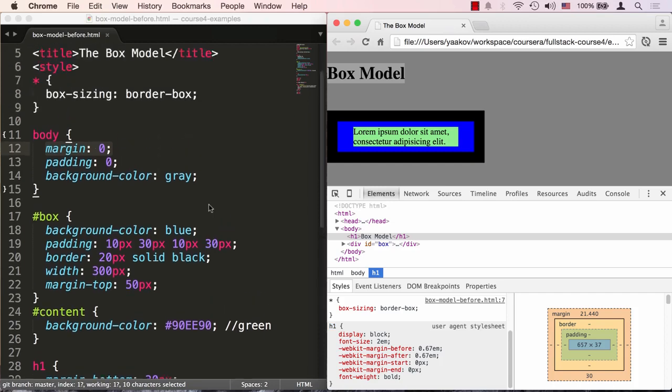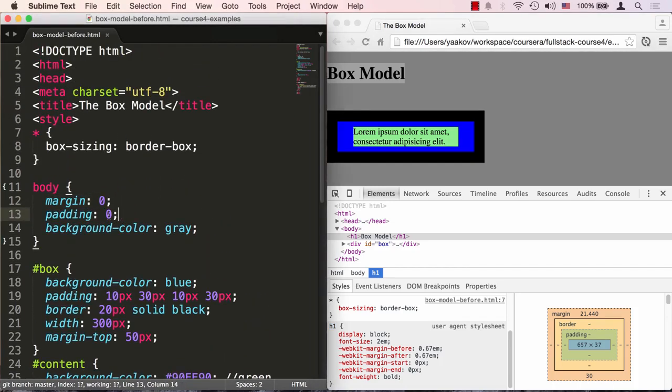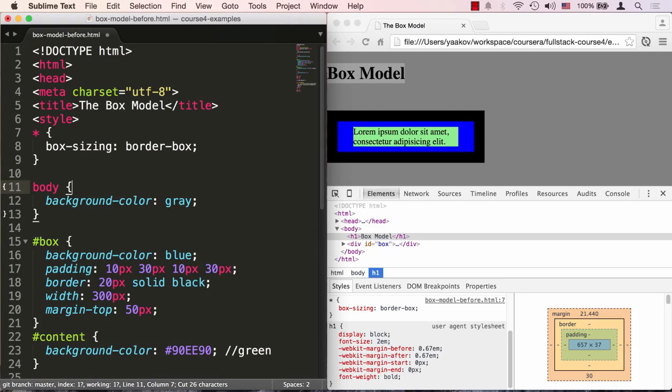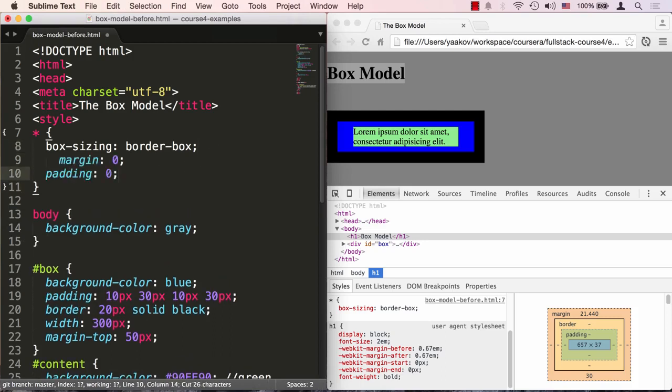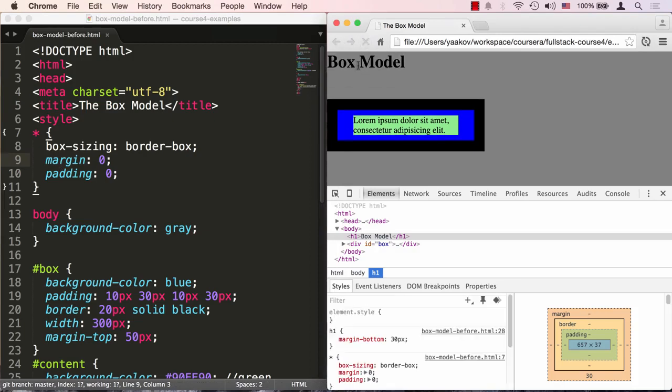Well, now that we know about the star selector, it's easy. You could just move the padding and the margin to the star selector, and now what this is basically saying is that I am selecting every element specifically, and then I'm overriding its margin. So if I refresh the page now, you can see it's flush together at the top. We won't necessarily be doing this in our pages left and right, but at least now you know that if you wanted to reset the CSS browser defaults, and it's called CSS resetting, you would do this most of the time using the star selector.